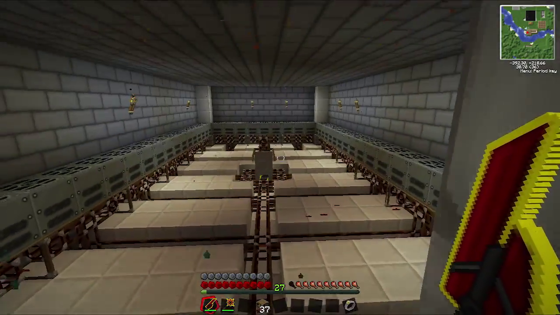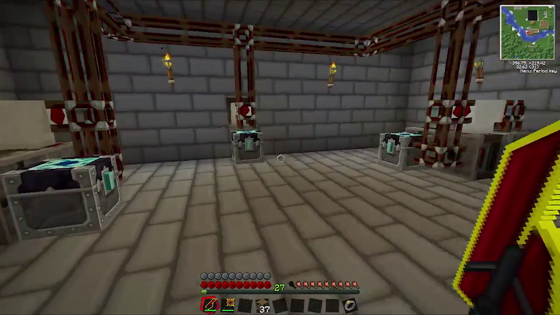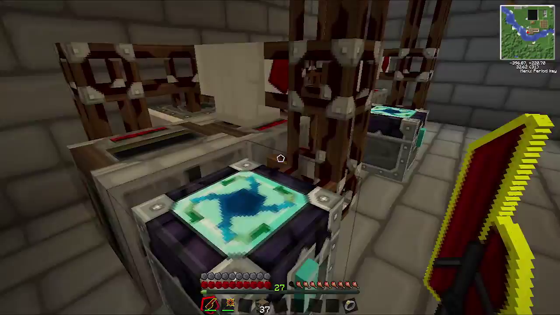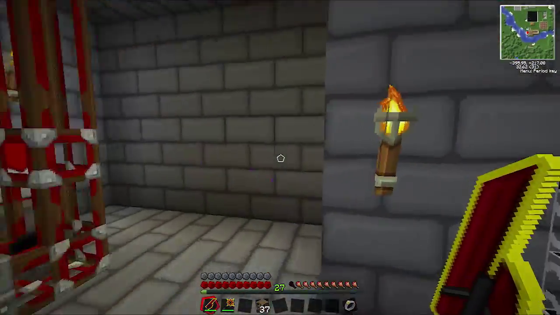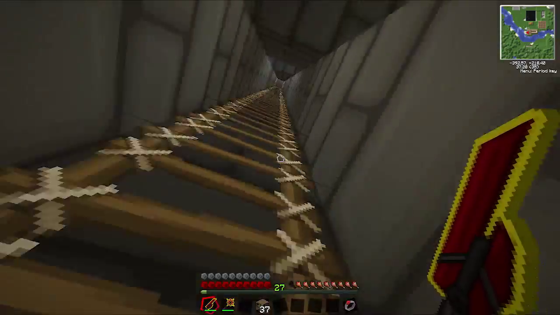I think it was here. Well, it's not here now. Oh, these are not working, are they? No, but there's a lot of EMC in there. Why are they not working? Oh, because they don't have power. Yeah, we'll fix that later when we move this to the factory. Anyways, where would we find a slime?